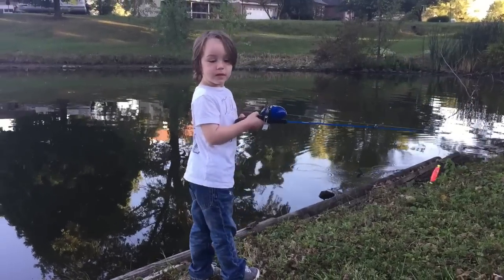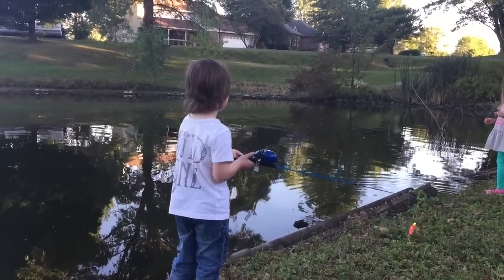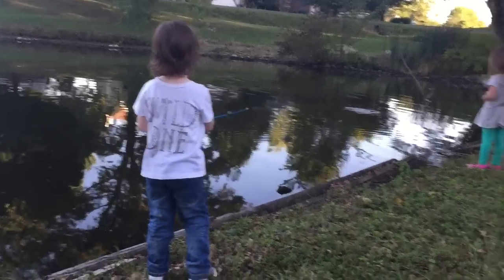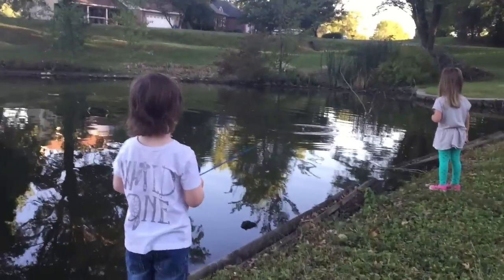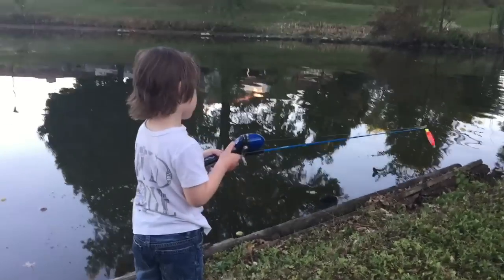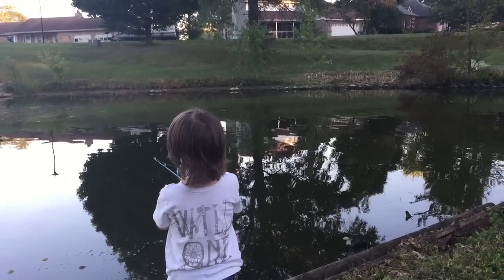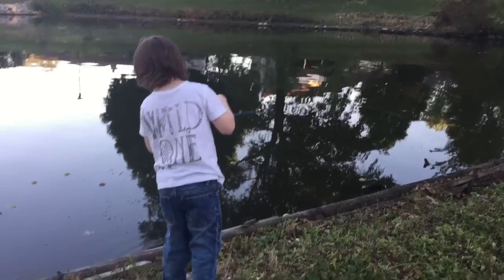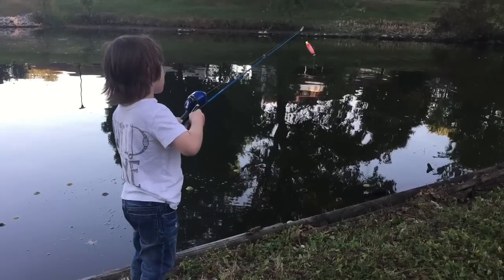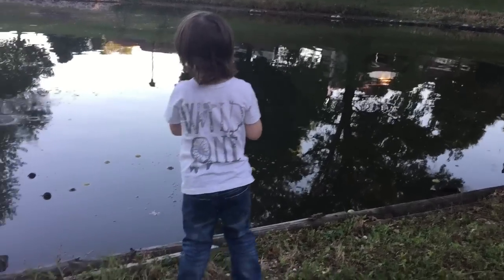Check to see if anybody's around — they're farther back so you're okay. Push your button and cast real nice. Oh, good one! Okay, now reel it in. Remember to reel it back up. You got to remember to let go of the button. Okay, here we go — good job!